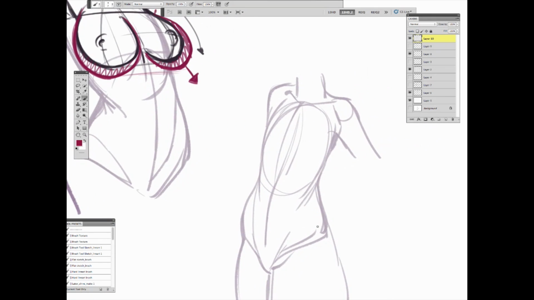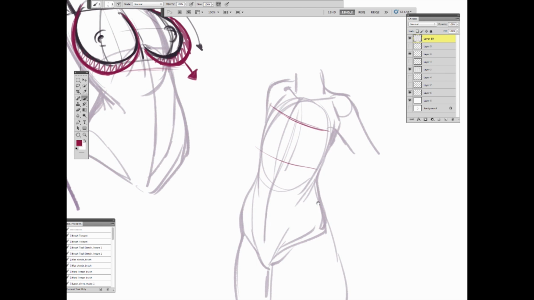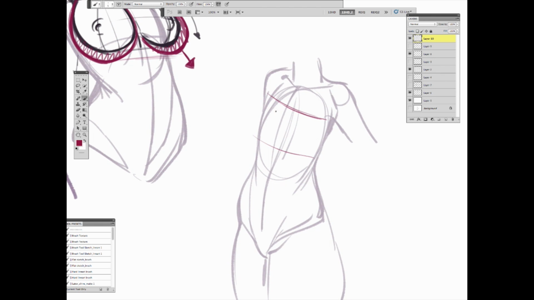And another sample here, let's try something a little bit more flat chested. I guess that could help too, to understand a little bit. So as I said, have a separation here, a section that is flat. It's a plane that's flat, and from that point you start increasing the size of the breast, and from this point you start making it smaller.